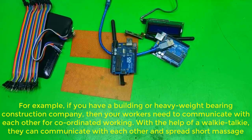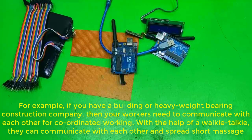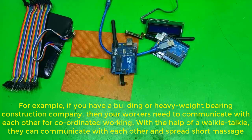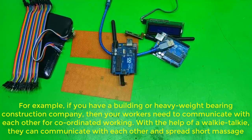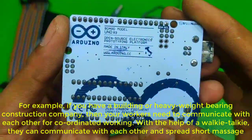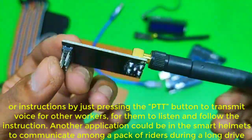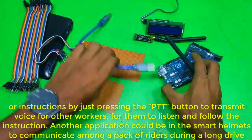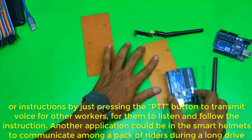For example, if you have a building or heavy weight bearing construction company, then your workers need to communicate with each other for coordinated working. With the help of a walkie-talkie, they can communicate with each other and spread short messages or instructions by just pressing the push-to-talk button to transmit voice for other workers to listen and follow the instruction.